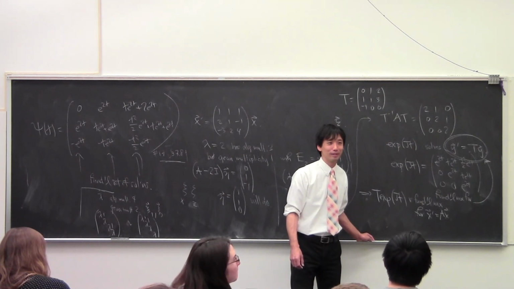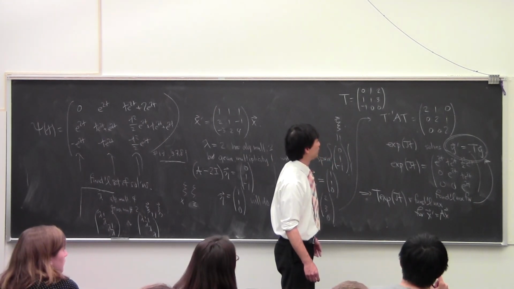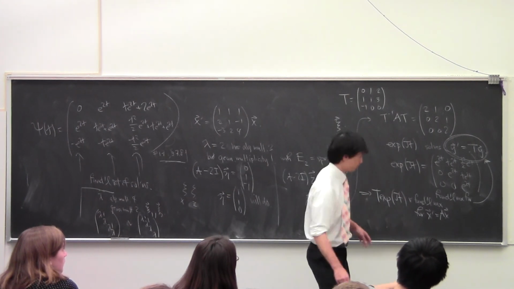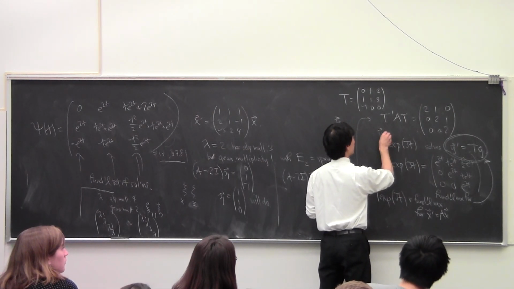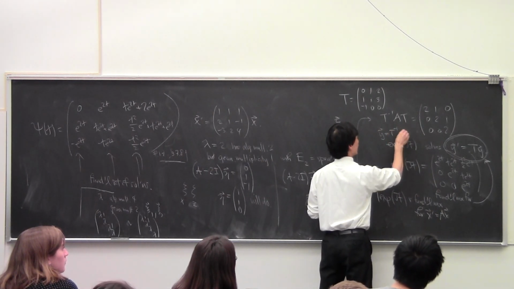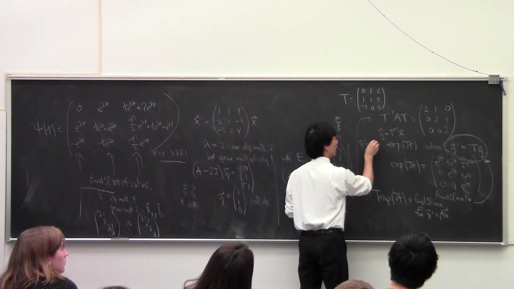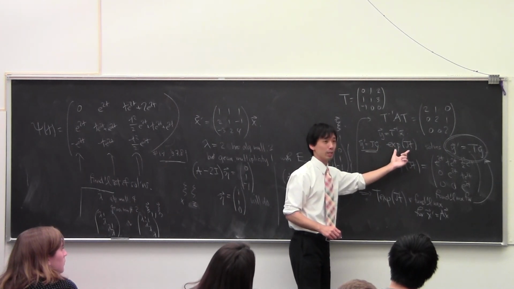Kristen? Can you really quickly remind me why we go from T inverse A T to the exponent of T? Because you do the change of variable thing. You do the change of variable y equals T inverse x, and then your system becomes y prime equals J y. And from there, we know that it's solved by the exponential function.